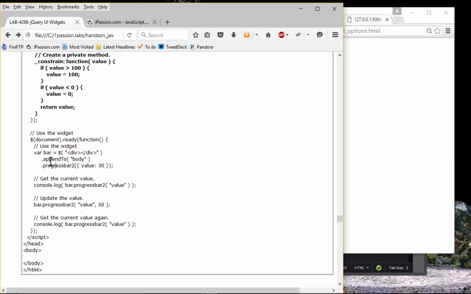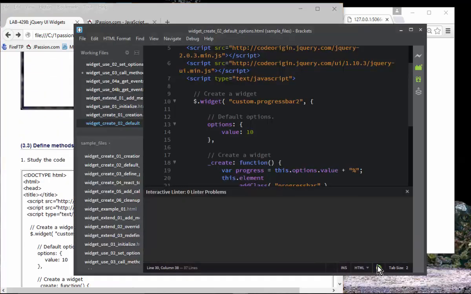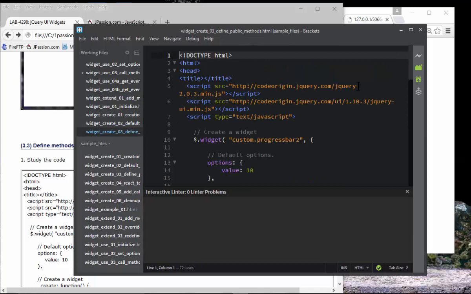Okay, and then we are just using this progress on the widget. So initially we set to 30, and then we get the value, that should display 30. Then we update the value to 50, and then when we get the current value, that should display 50. Okay, so this is the create O3. Oh, you know what?